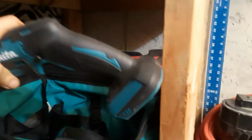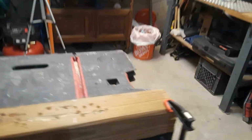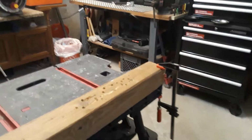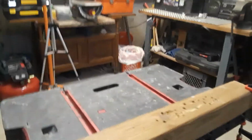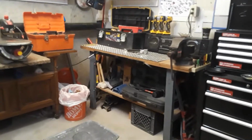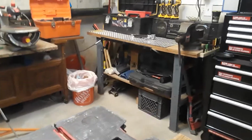Even though I got this Makita 18 volt one, I think the DeWalt Extreme is just more compact and just as much power, 3,000 strokes per minute. So I'm gonna go pick that up. But like I said, when I start doing my flip houses, which is gonna be real soon, hopefully within the next couple of months, I'm getting everything set up now. And that's mostly what I'll be doing, is my own properties. You know what I mean?